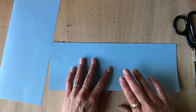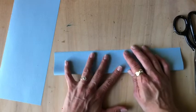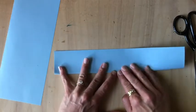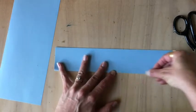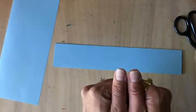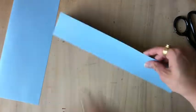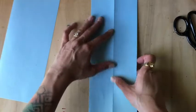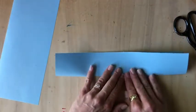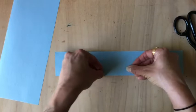So the prep for this project may take some time. So what you're gonna do next is fold it in half again. Remember, this should be as even as possible. And I use my thumbnail to really make that crease crisp. Now, because I don't have that much room on either side, I usually don't wanna use my ripping technique, but why don't we give it a try?